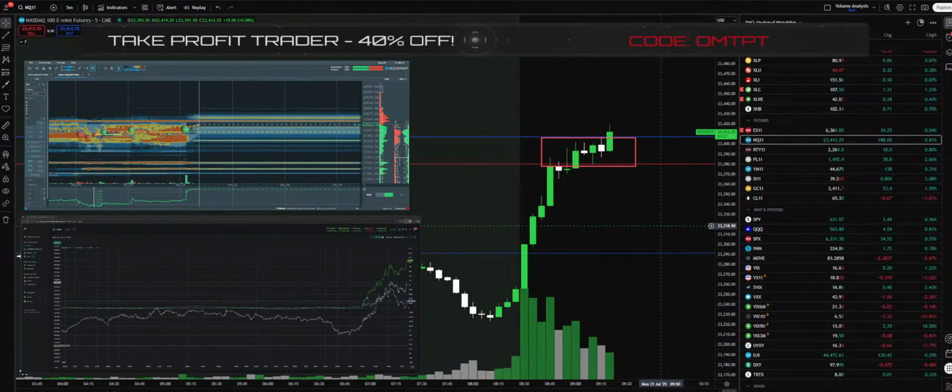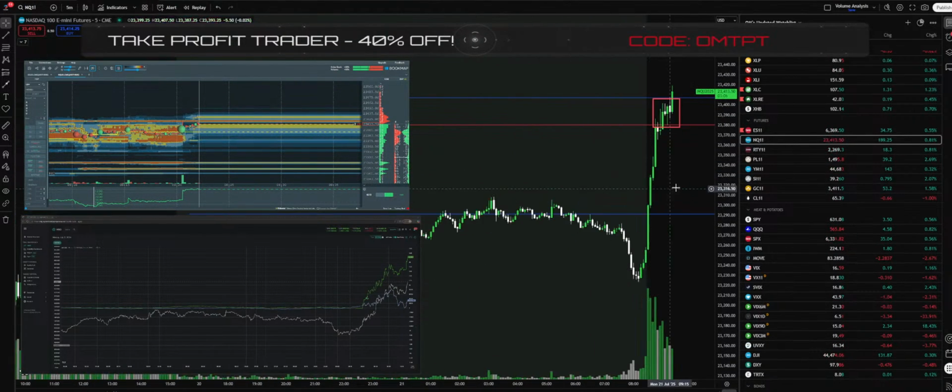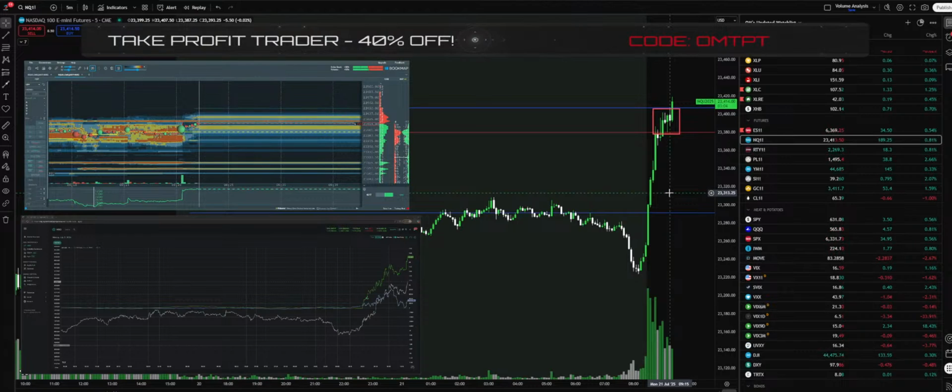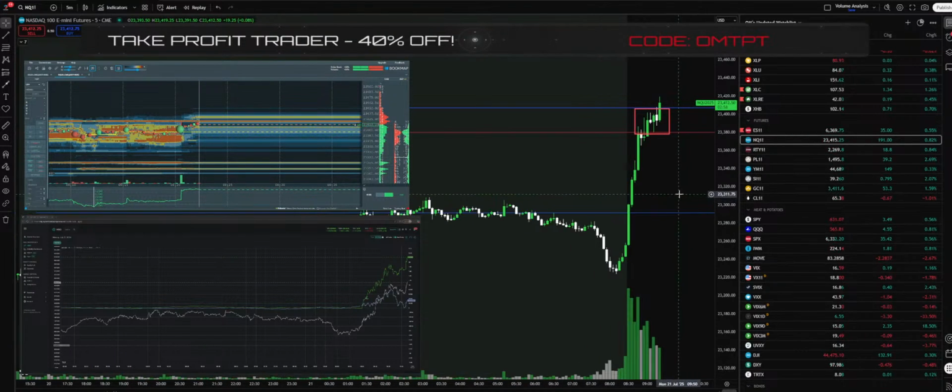412 going to 420. Look at this. Every single candle is higher. 3 criteria will take you to the promised land, baby. Might be the most ridiculous open I've seen in the past 3 months, which is saying a lot because I've seen some insane, ridiculous opens. But it's still going. 415, here comes 420. Let's go to 440.